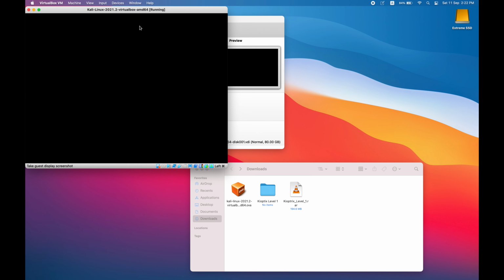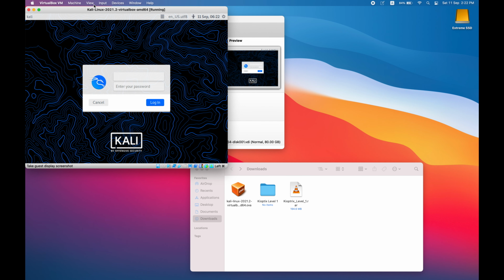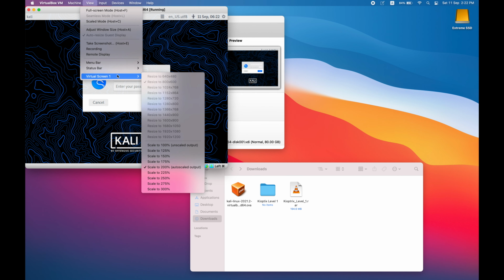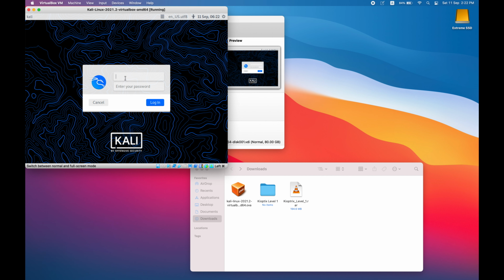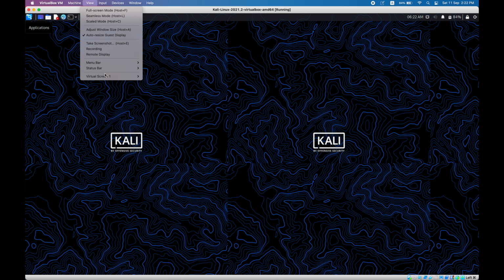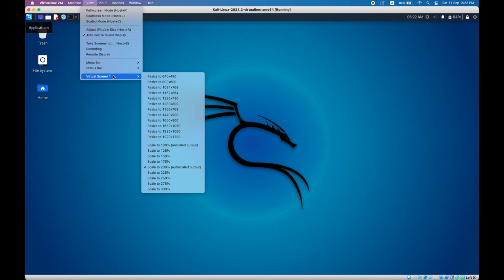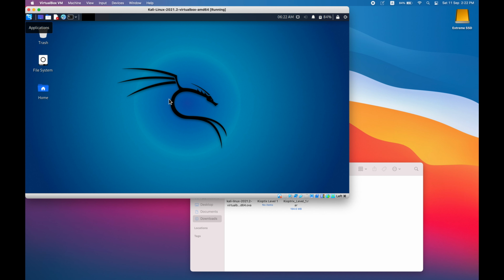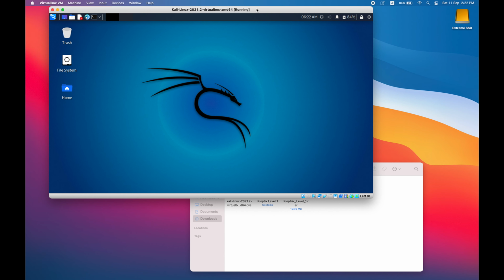No need. The default username and password is kali. Kali for username and kali for password. You can adjust the size if you want. For example, resize, I think, okay, this is nice.